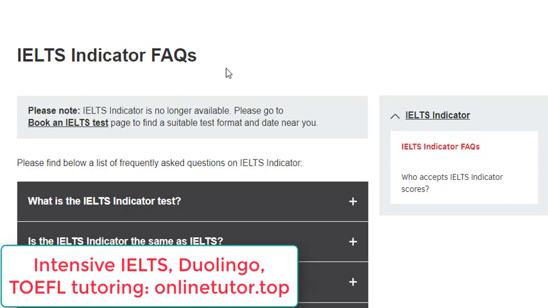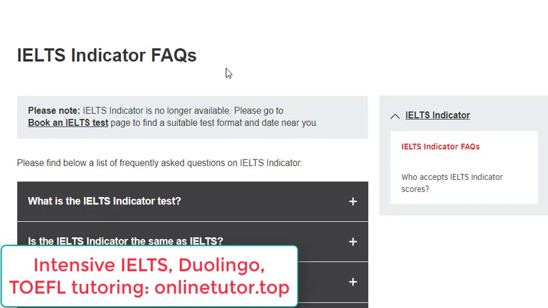But IELTS on the computer, you will get your results from 3 to 5 days. Let's take the maximum 5 days. And it really matters if you want to try your IELTS, for some purposes, twice in, let's say, 2 weeks. Like you have only 2 weeks, or let's say 16 days. You can try IELTS in test center on computer 3 times, while IELTS on paper, you will be able to pass only once in 2 weeks.